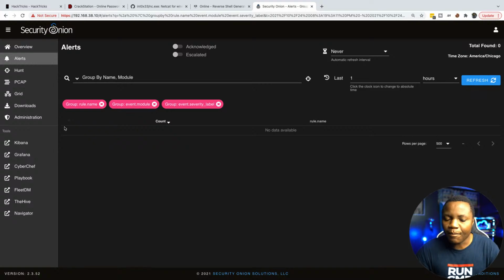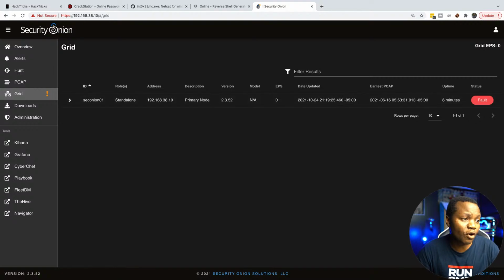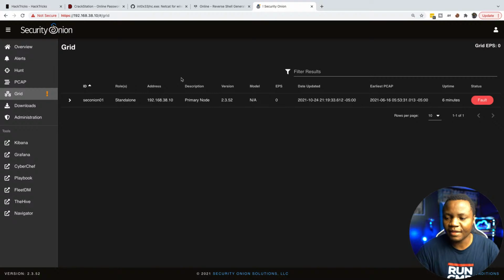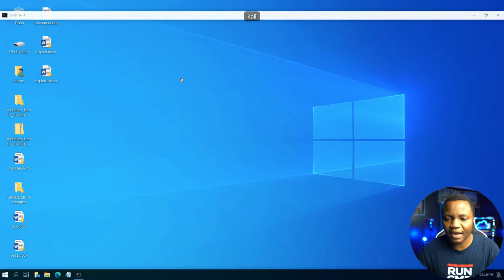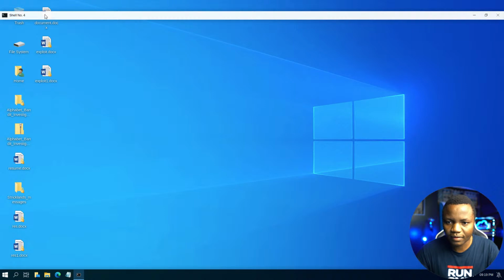All right, I'm going to let our Security Onion run because I just started it right before we started. If I go to the grid here, it shows me that it's still starting. This is not a problem because Security Onion takes about 5 to 10 minutes to start. I started attacking the machine before Security Onion started, so we might not catch this part of the scan, but we'll be able to catch the other ones later, and that's fine.